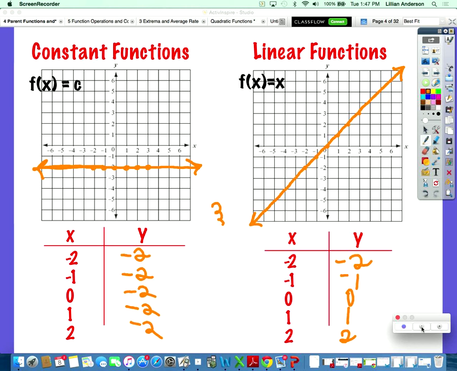Now look at these two graphs. Think about, like, what is the domain of that constant function? Don't say it out loud, but look at the graph. Think about what domain is. What's the domain of that constant function? Look at that linear function. What do you think the domain is for your linear function? What about the range? I'm not asking you for the answer just yet, but I want you to think about it, because we will answer that in just a second. You can use your parent graph to determine this information. You can use these graphs to figure this out.